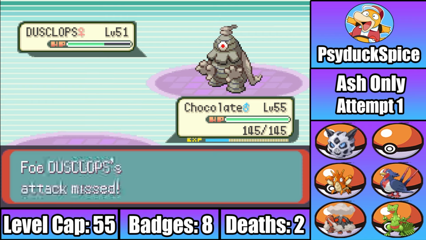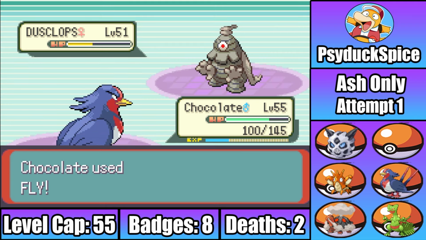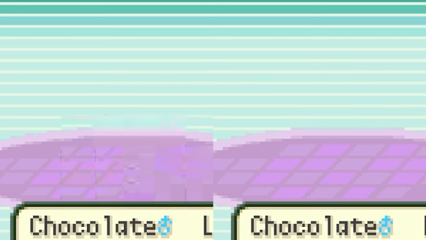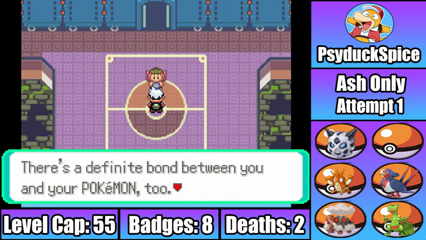Chocolate then does take a scary Ice Beam after missing the KO, but my bird survives and then takes down the Dusclops with a second fly. With the Dusclops down, Chocolate is then able to run through Phoebe's last Pokemon with flies. As expected, the only challenging part of that fight was the Dusclopses. 2 down, 2 to go.